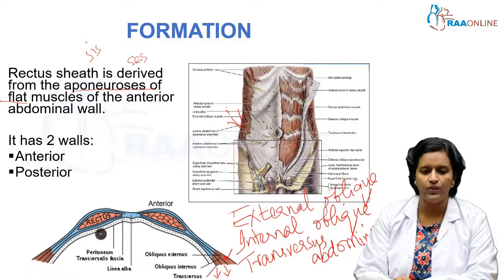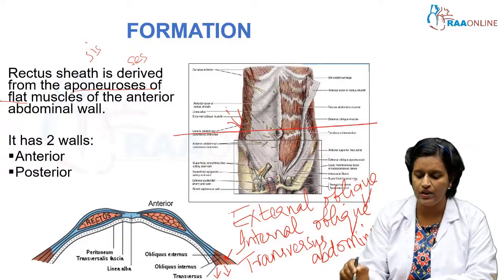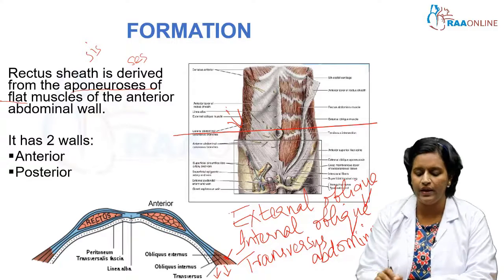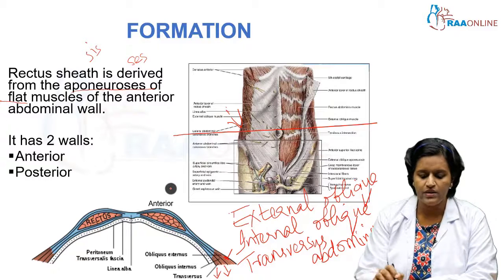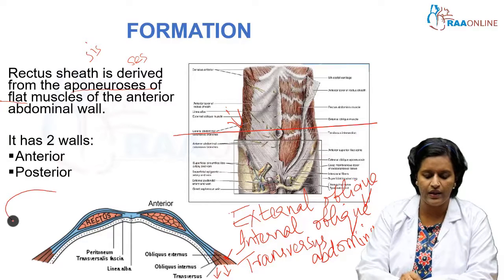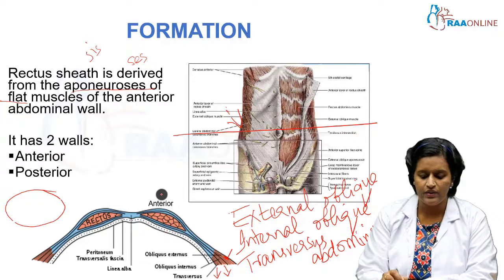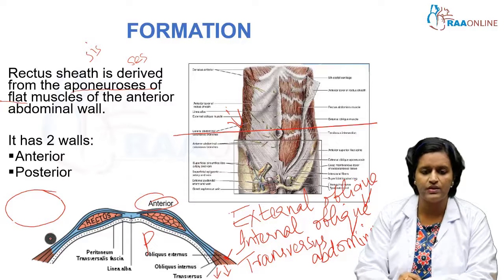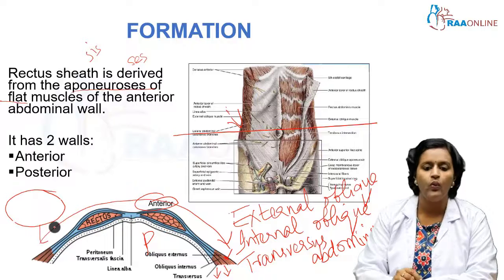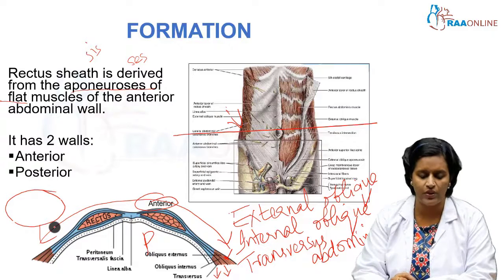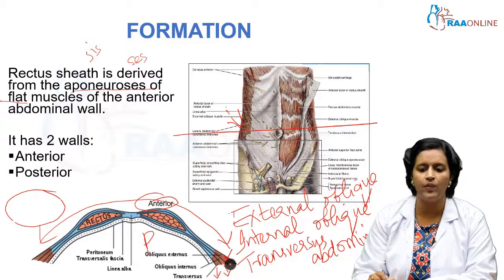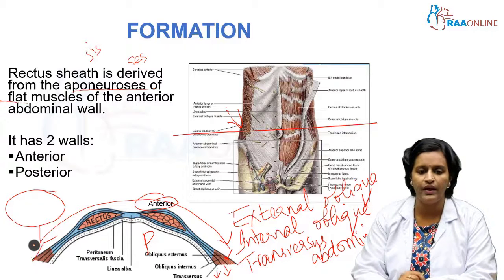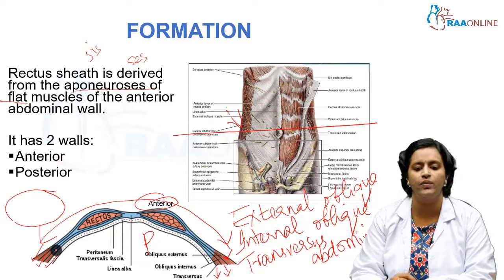Now what is this view? This is a transverse section, a section across the abdomen in this way, and in such a section the abdomen would be seen as an oval, this is anterior and this is posterior. So this is the anterior abdominal wall in this section, which is formed of the three flat muscles, which are the outermost one, external oblique, then comes the internal oblique, and the innermost one, transversus abdominis.